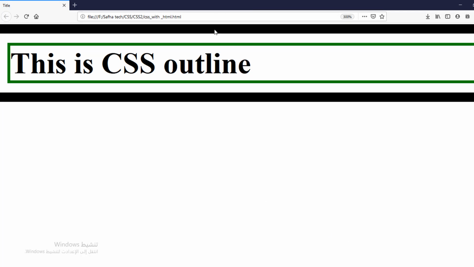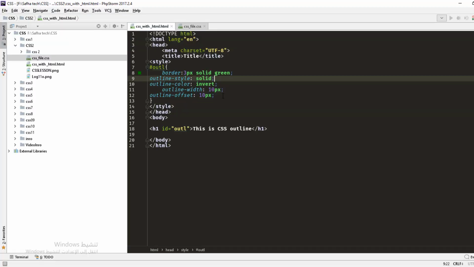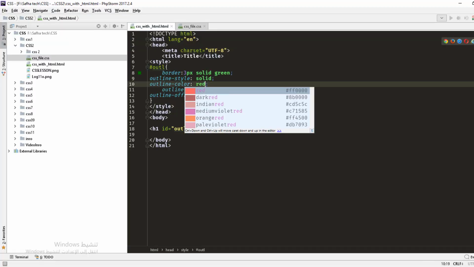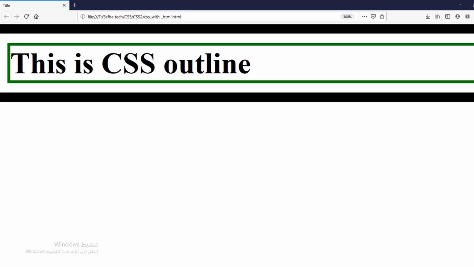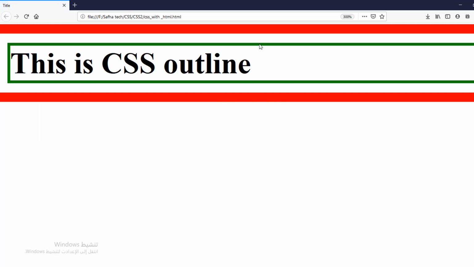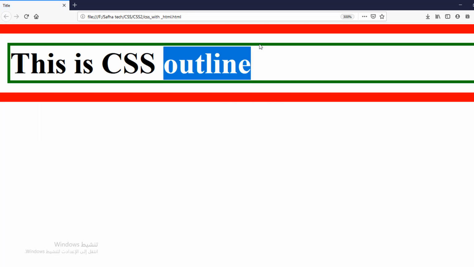The outline is black. Let's change it to red. Save it, refresh, and here we are. The border is green, the outline is red. Between them is the offset, meaning we have space between the border and the outline, which we call outline-offset. So it's great. The offset can shape the design, and maybe sometimes we will need it.